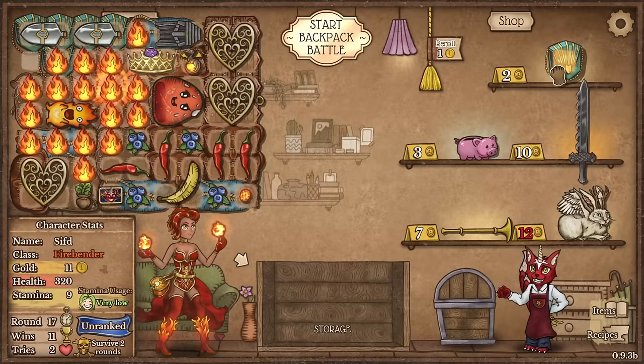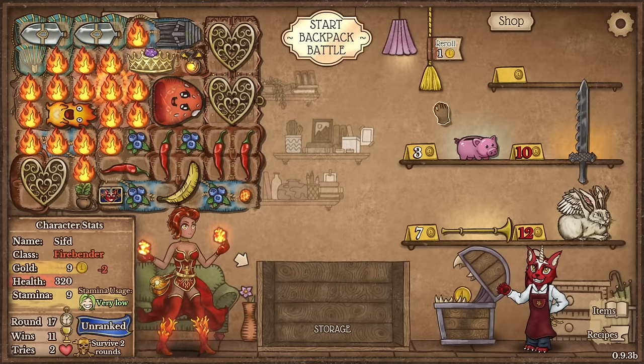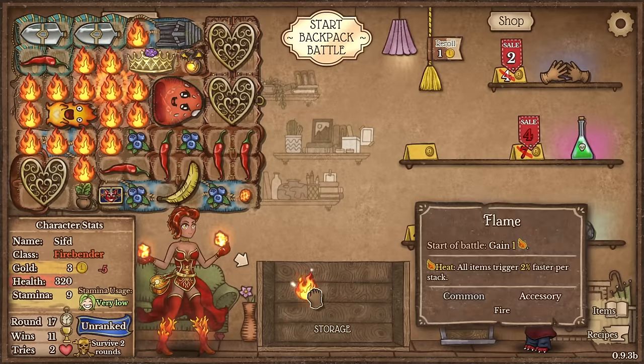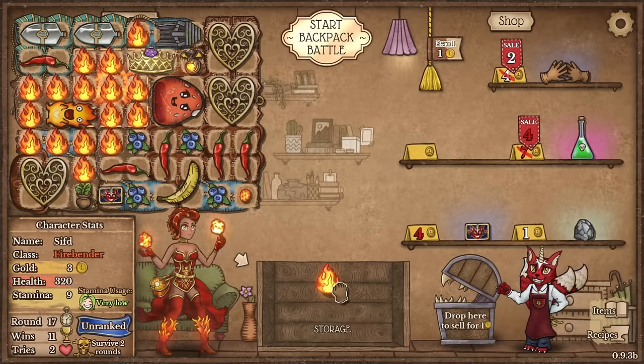Roll them. Found the last item slot. Boom. And now we hope to find one more heart. Found another chili pepper. The chili pepper definitely joins. That's even more heat gain. This one heat can go.